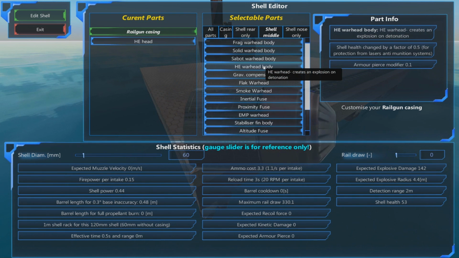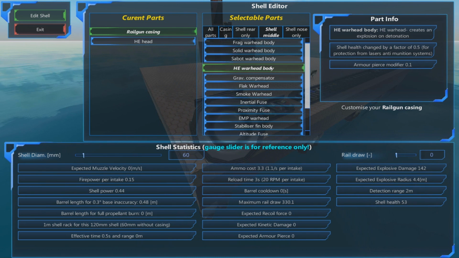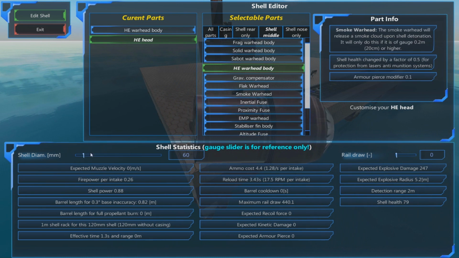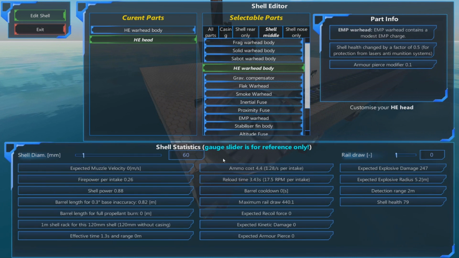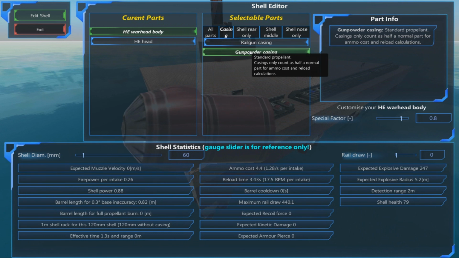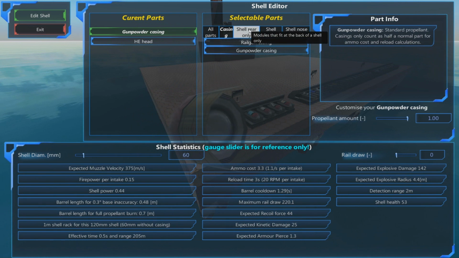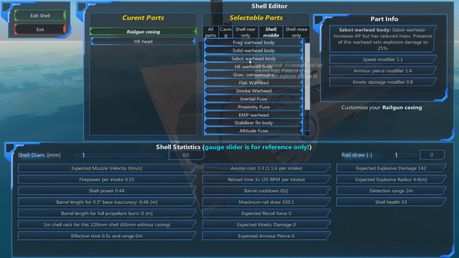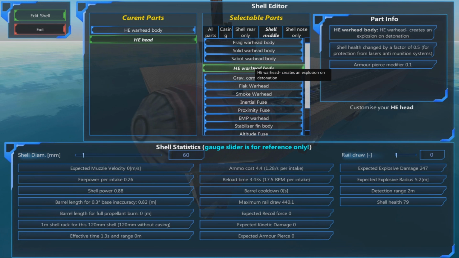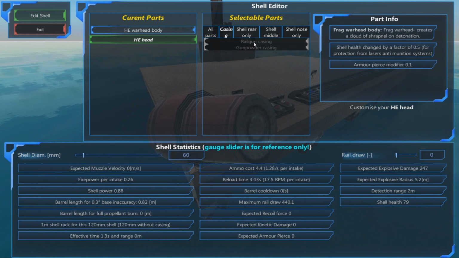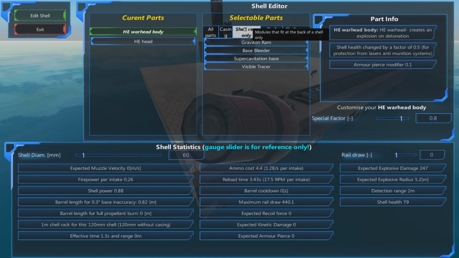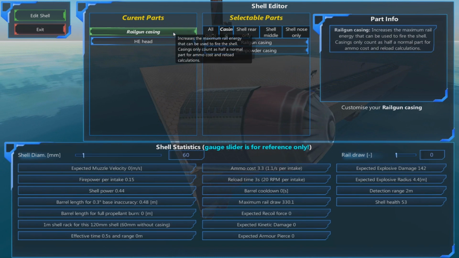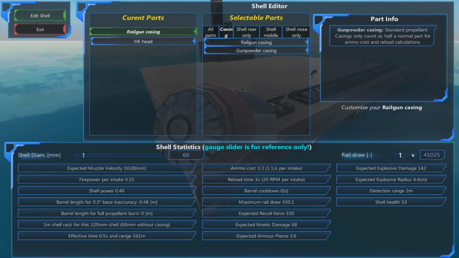So if we go here, and if we chuck another warhead on here, you'll see maximum rail draw for the 60mm shell is 330. Is it going to do that thing? Yes, it is. I don't know why that is, but at a certain gauge, this actually... Wait, no. I wasn't paying attention. Okay. That does give more rail draw than gunpowder casings, but it gives less than just another warhead. So, if you're using a railgun, you use these railgun casings instead of gunpowder casings if you want to just jam more rail draw into the thing.